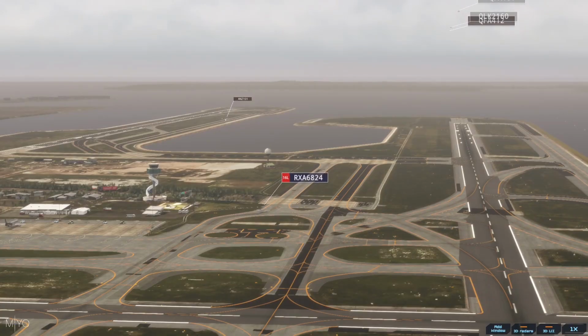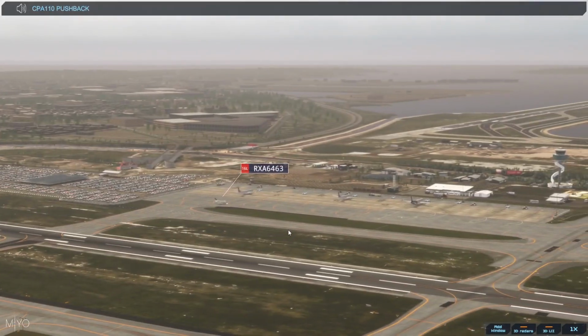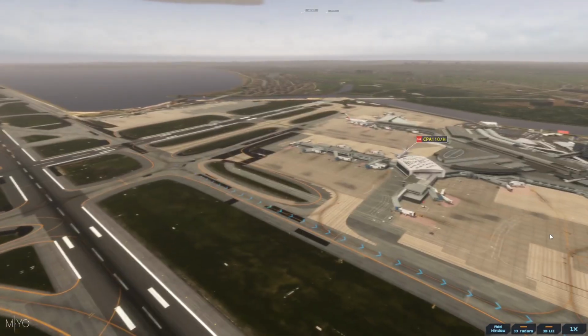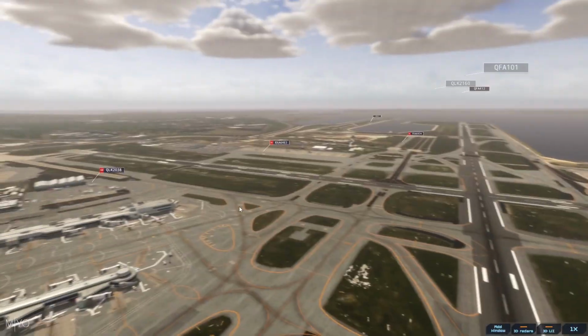Cathay 110 heavy with information Mike. Requesting push and start. Cathay 110 heavy, pushback approved. Expect runway 16 right. Where is he? Pushback approved. Expect runway 16 right. Okay. Cathay 110 heavy. Alright.